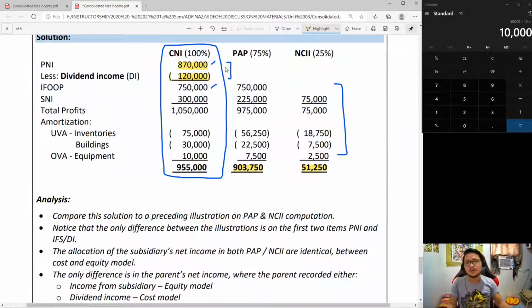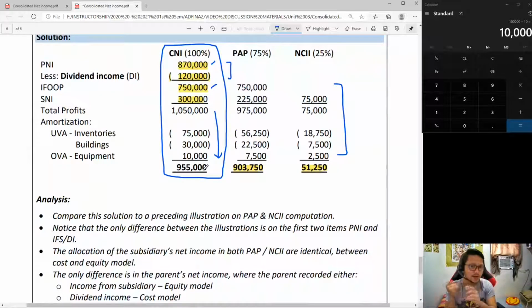Okay? So, between cost method and equity method, if the question is consolidated net income, you will follow the same 3 steps. Step number 1, eliminate income from subsidiary or dividend income. And then add together subsidiary net income and then income from own operation. Dito. This is step number 1. Step number 2, determine mo ano ang amortizations. And then by doing so, step number 3, i-compute mo na lang pababa ano ang effect ng amortizations na to your consolidated net income. And that's already your consolidated net income.